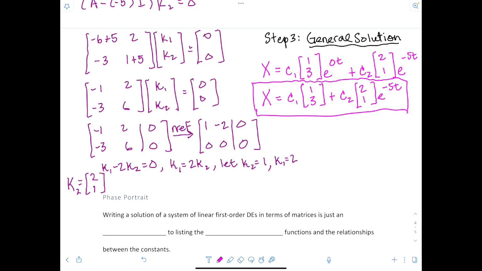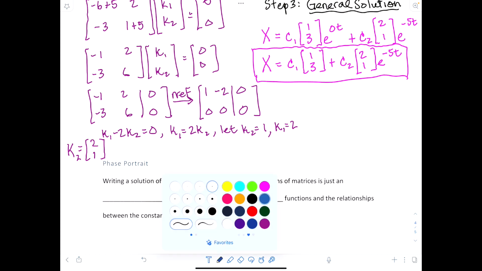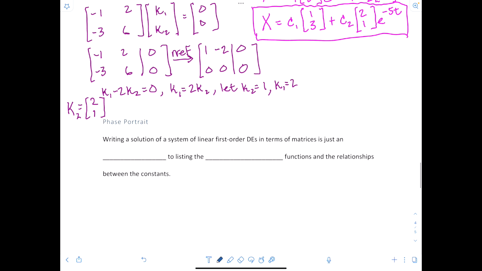All right, so now let's go into phase portrait. I'm not going to get really far into this, but I wanted to touch on it. In the future, I'll be making some corresponding MATLAB videos, I think, to go with this, so stay tuned. Subscribe, and then you'll get notifications.